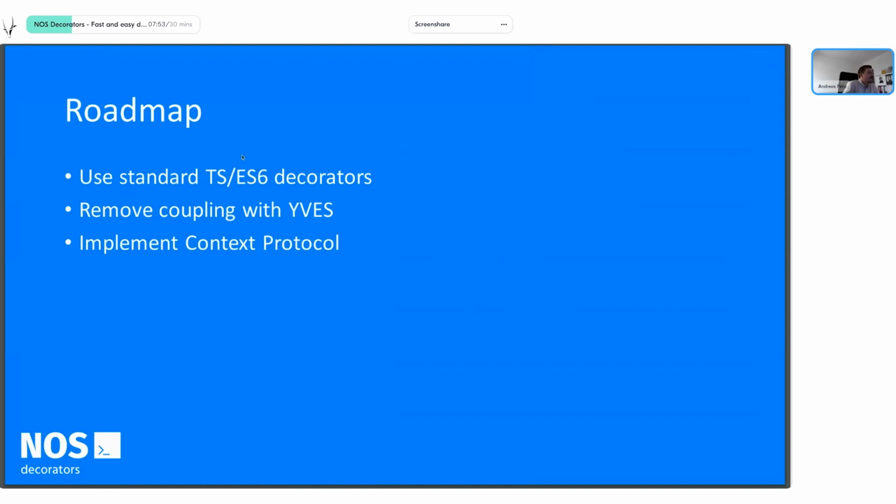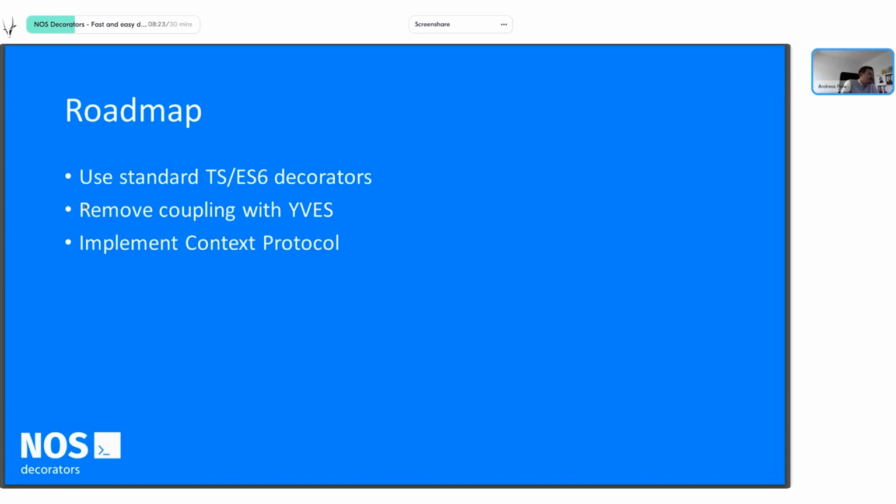So the roadmap for this tool: since the newest version of TypeScript, TypeScript 5, decorators are not experimental anymore. They had a few changes there, and we want to adopt those changes also in our library. And there are plans to implement decorators natively inside JavaScript, so maybe we can remove the Babel plugins also in the future.